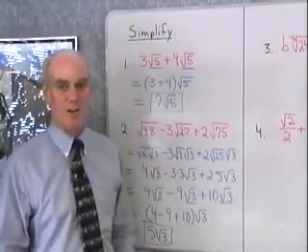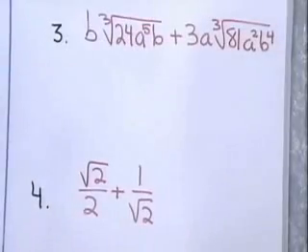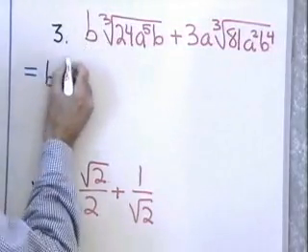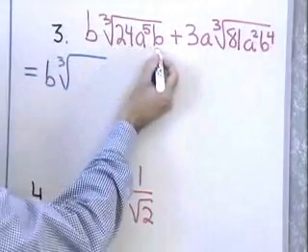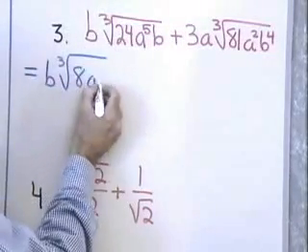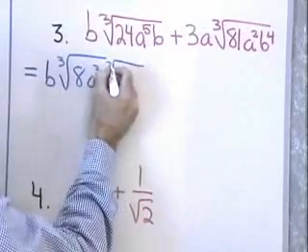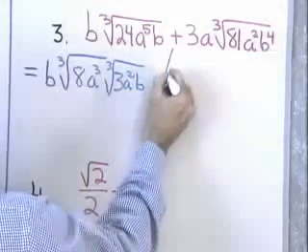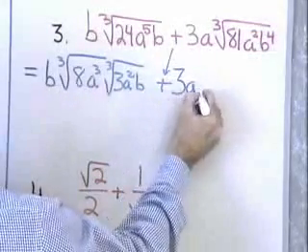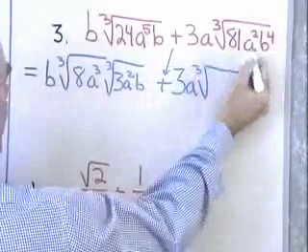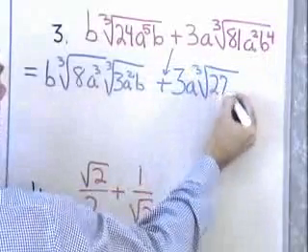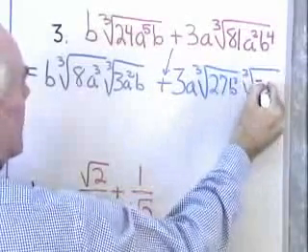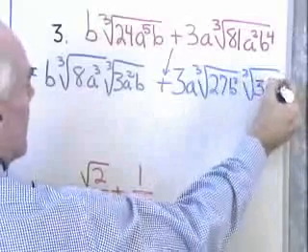Now what we want to do is work another one of these type problems. This one involves cube roots. Let me give myself a little room here. I'm going to write this as b times the cube root of the largest perfect cube that divides this expression, which will be 8a cubed. What's left in there when I factor that out will be 3a squared b. To that I'm going to add, this is the plus sign, 3a. Now I'm going to take the largest perfect cube I can find out of here. That'll be 27, let's see, b cubed. What's left inside there is cube root of 3 and what, a squared b.